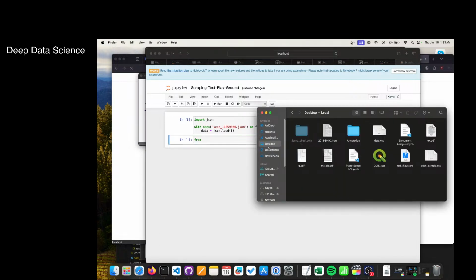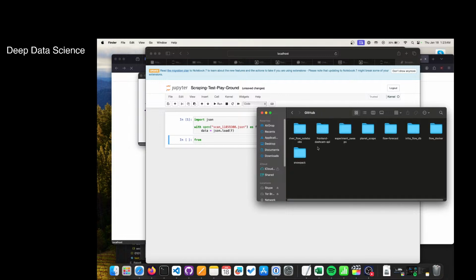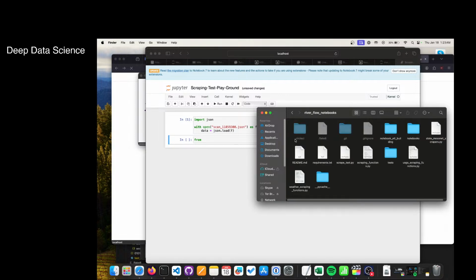And then some stupid relative import stuff. So we have to go to the directory above this and then into scraping functions.